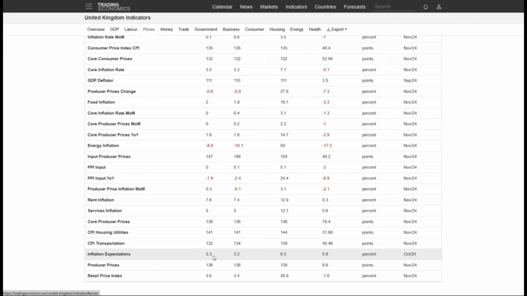So there is a perception, on average, among ordinary people that inflation will be not 2%, but 3.3%, and this can vary or change. It can go down or it can go up. As I say, inflation expectation can be 3.5%. So this is the first problem that the Bank of England and the Exchequer have.